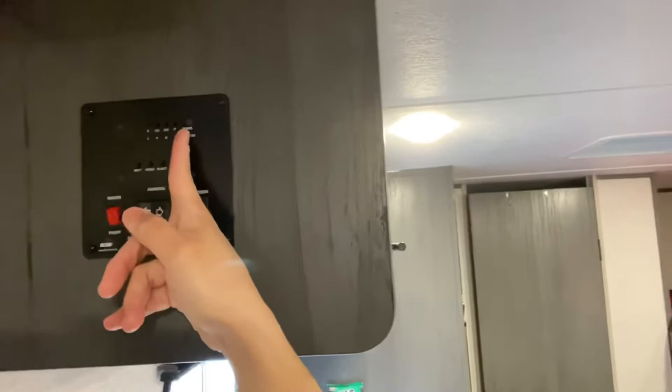So yeah, this one, you got all your controls, so it shows how much you still have in your tanks, because you can have some running water in here, and we do. And then you also have, okay, I'll just explain that later. And then you got your sink.